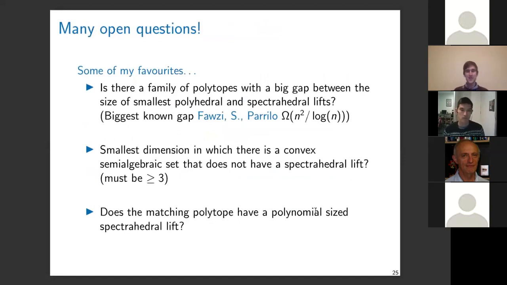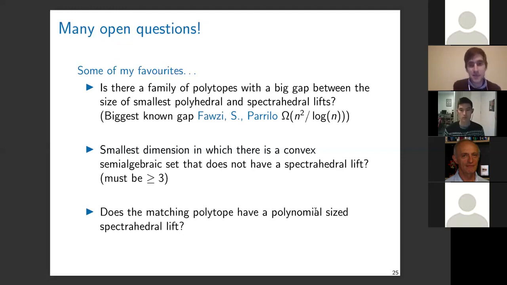All right, getting near the end, I've discussed this idea of trying to give concise descriptions of convex sets by looking at them as projections of simpler objects upstairs. We've seen a whole bunch of different examples, both on the polyhedral side, some really classical polytopes, really non-obvious constructions, and this much more modern study of spectrahedral lifted representations. There's lots of interesting work to do in this area. I hope you can see that it connects to all kinds of different areas of mathematics, so it's very stimulating and interesting to work on. And some of my favorite problems, all of which are quite hard, I think give you a sense of some of the interesting problems in the area.